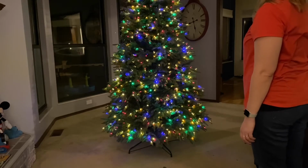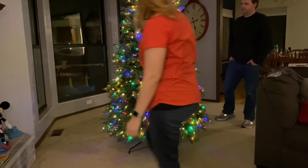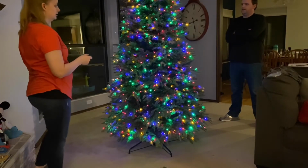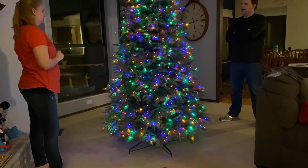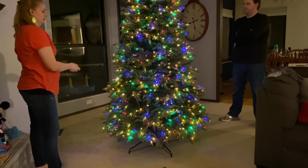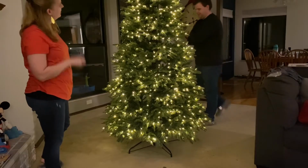Is that as dim as it goes? Looks like it, yeah. It's still really bright. Let's see what color looks like. Ooh, that's pretty cool. I like that. I'm a color person. Are you a color person or a clear person? I like both. I like color sometimes, and I like white. I think that looks really classy. It does look really classy. That looks fancy.